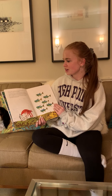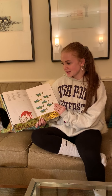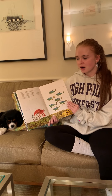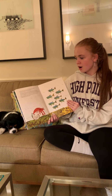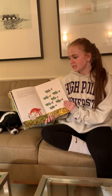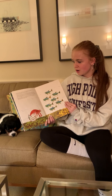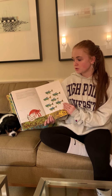Time to move, said hermit crab one day in January. I've grown too big for this little shell. He had felt safe and snug in his shell, but now it was too snug. Hermit crab stepped out of the shell and on to the floor of the ocean. It was frightening out in the open sea without a shell to hide in. What if a big fish comes along and attacks me, he thought. I must find a new home soon.